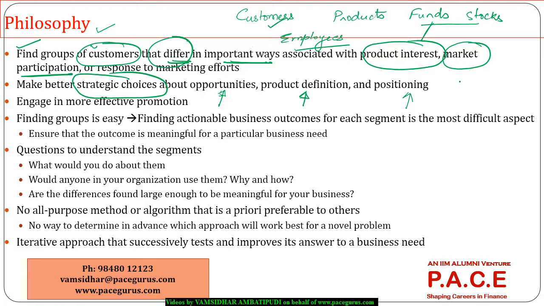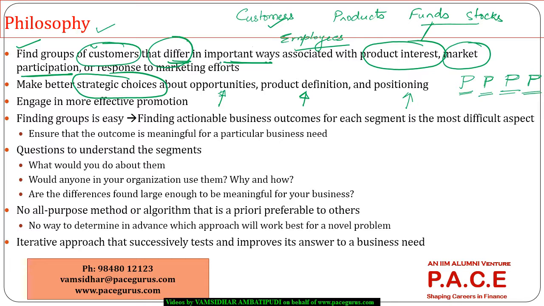If I am a marketer, I can concentrate on what positioning I can do for that particular product, what pricing I can do for that particular set of customers. Can I do differentiated pricing? Can I do promotional strategies? Can I differ in the promotional strategies? Can I change the actual product definition itself? I can think of different kinds of strategic choices.